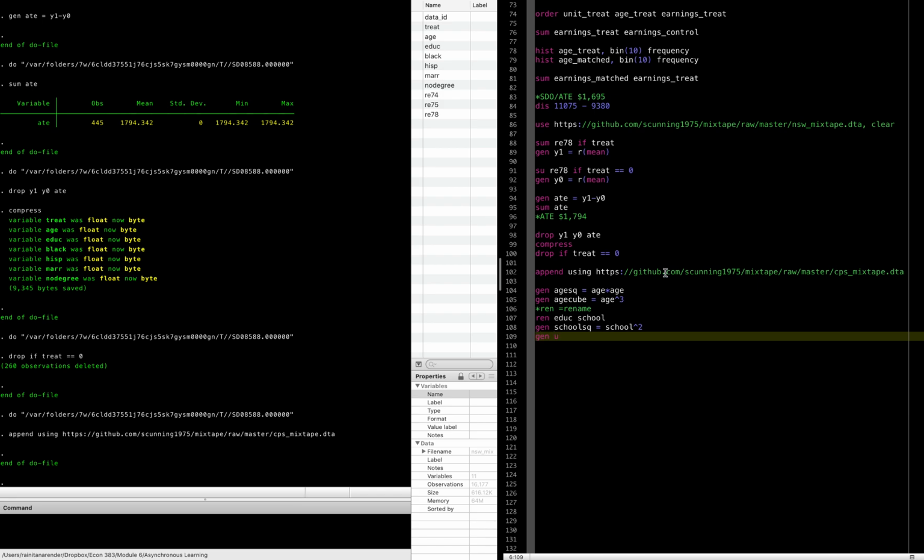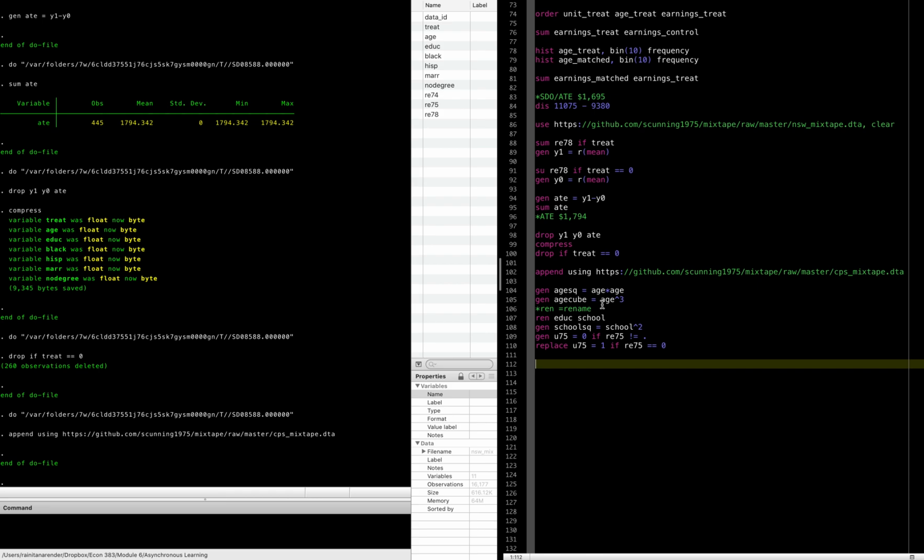So let's first generate one for our earnings in 1975. Let's say it's equal to 0 if our earnings equals 0. Sorry, it's equal to 0 if our earnings doesn't equal a dot. And then let's replace U75, so unemployment, equal to 1. So the person is unemployed if their earnings equals 0.